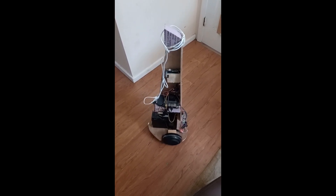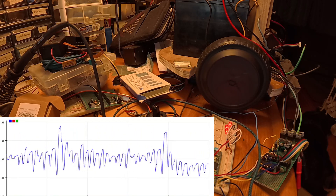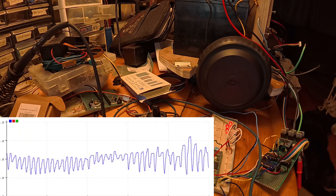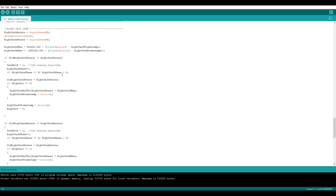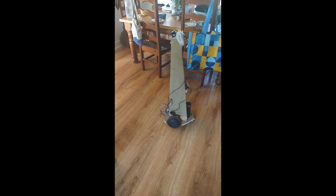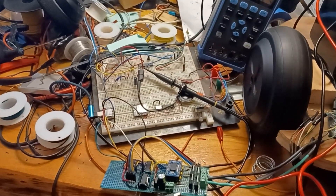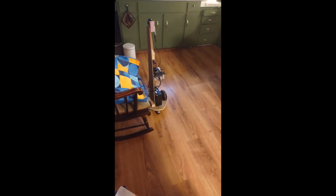First off, they were never intended to be used at this slow of a speed. Whether by design, or simply as a side effect of mass manufacturing, the encoder pulses weren't evenly spaced. This caused my RPM reading of the wheel to vary by 5 or 6 RPM every pulse of the encoder. This isn't a big problem when riding a hoverboard down the sidewalk, but when spinning at 3 RPM, that was a giant variance. I tried every method I could think of for controlling the motors precisely, but I didn't get the results I wanted. Even once I got it working across different surfaces, even a small change in the required torque on a single wheel would throw the robot off course. The granularity of the encoders was also problematic — they only offered 90 pulses per revolution of the wheel. At 3 RPM, this means 2 tenths of a second elapses between encoder pulses, before the motor even knows it's changed RPM, let alone how fast it's really moving now.